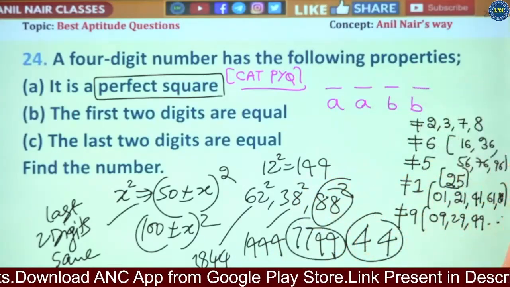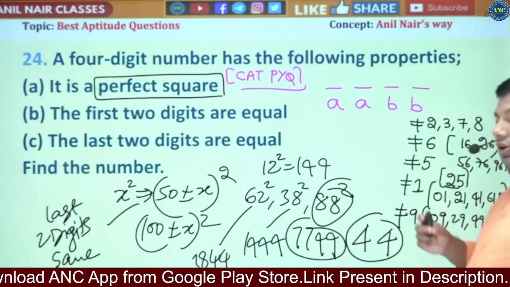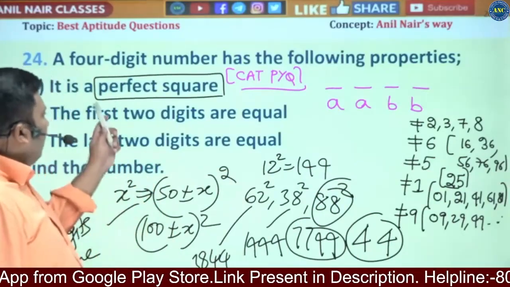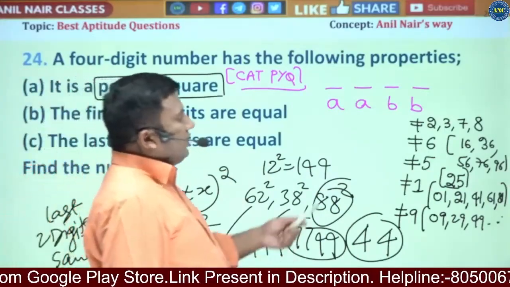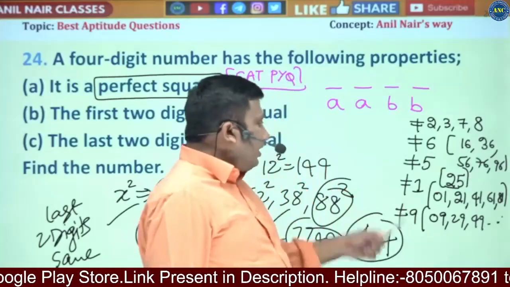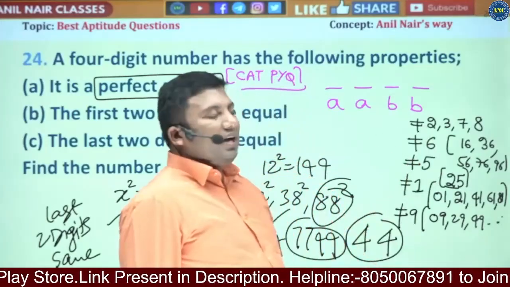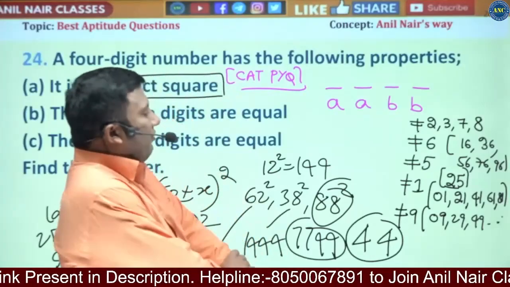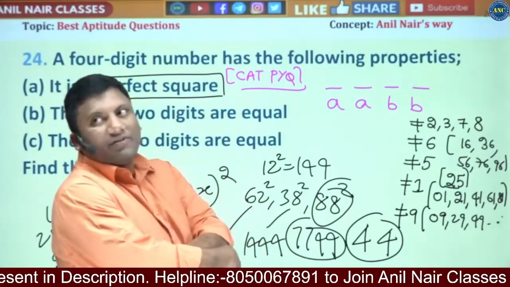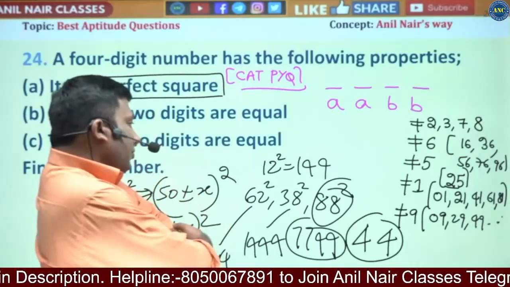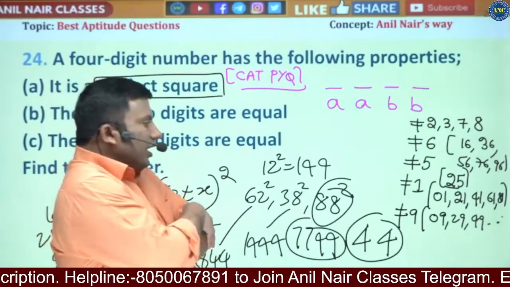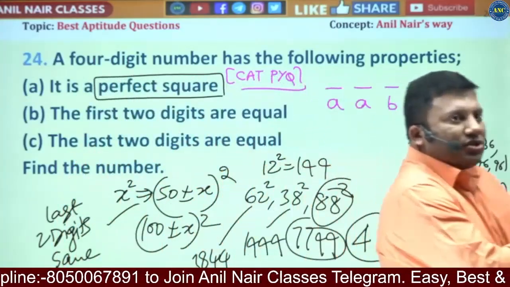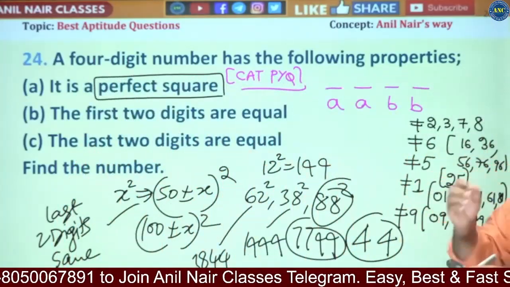This is the question. 7744. Absolutely basic property of a perfect square. We solved the question. It is a perfect square. Unit digit can never be 2, 3, 7 or 8. It can never be 6, because tens place will be an odd number, and last 2 digits are same, so not possible. It can never be 5, because any perfect square ending with 5, tens place will be 2. Any perfect square ending with 1 and 9, not possible. Only case possibility is 44. I hope the idea is clear.